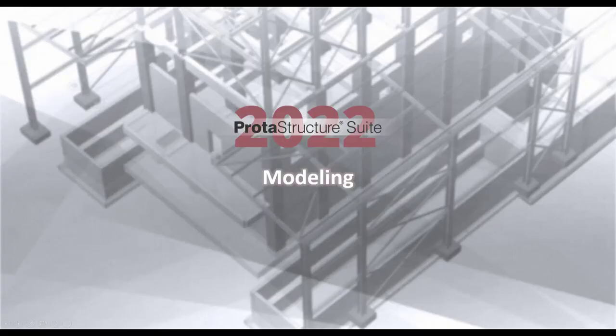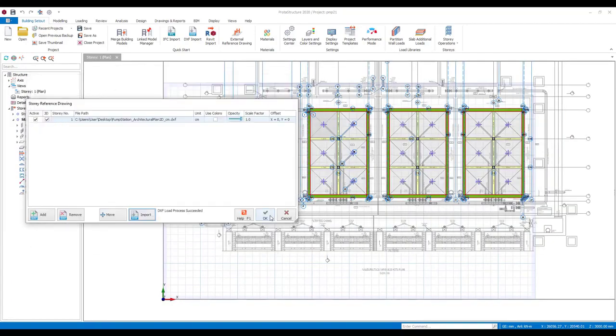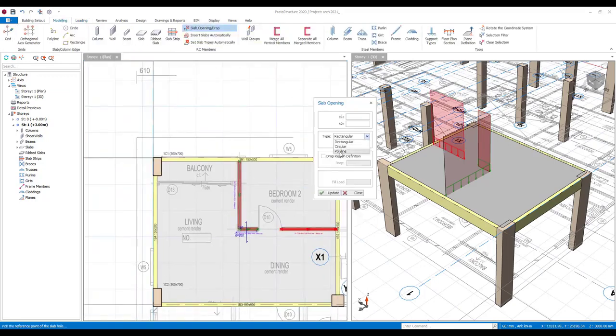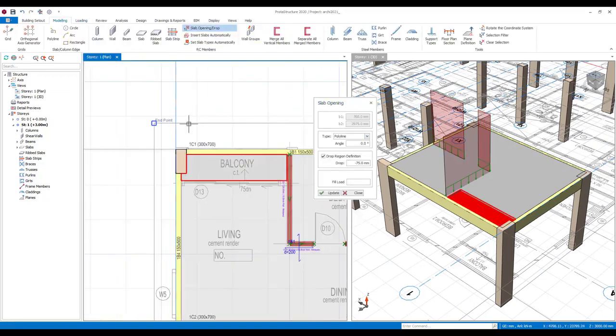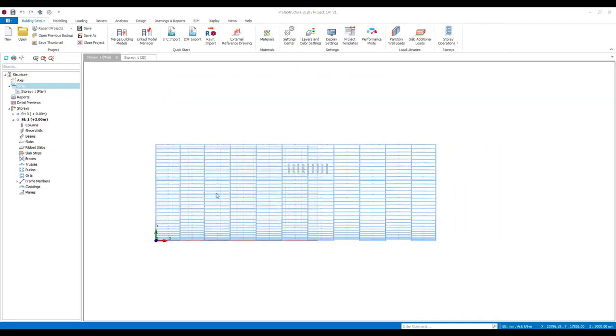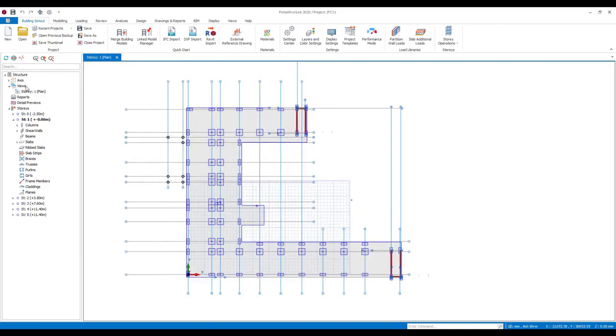Thank you, Nigel. This year we have made modeling more flexible and adaptable, allowing you to consider a broader range of structural arrangements together with increased flexibility to handle a range of different loading scenarios. This builds on Prota's impressive modeling capabilities, where you can start models in a range of ways. Here you can see how we can create models from scratch using pre-existing BIM information like Revit, DXF, SAF, and IFC data. See how you can overlay against architectural drawings to coordinate and create your structural arrangements, or extrude elements directly from structural CAD files to set up key plans quickly. Furthermore, see how you can take advantage of existing BIM information, including IFC and Revit data, to start your modeling journey with speed and ease.